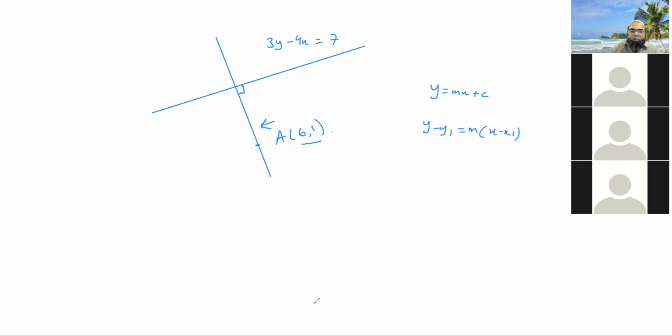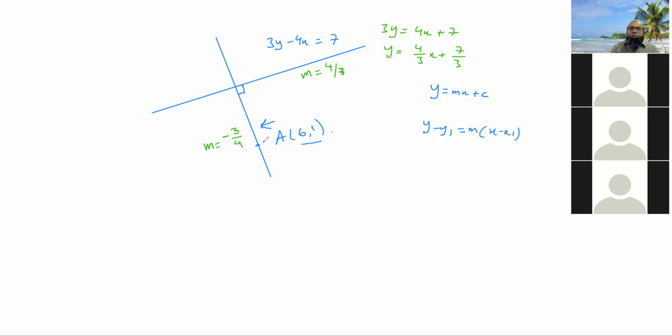Very right. So we rearrange this equation. This is going to be 3y equal to 4x plus 7, and y is 4 over 3 x plus 7 over 3. Now you have this line's gradient, that is 4 over 3. So is this going to help us? Yes. Sir, it's perpendicular, so it will be the negative reciprocal. Exactly. When two lines are perpendicular to each other, their gradients are the negative reciprocals of each other. You have done this in your O level, so don't tell me that I'm going very fast. So this is minus 3 over 4.